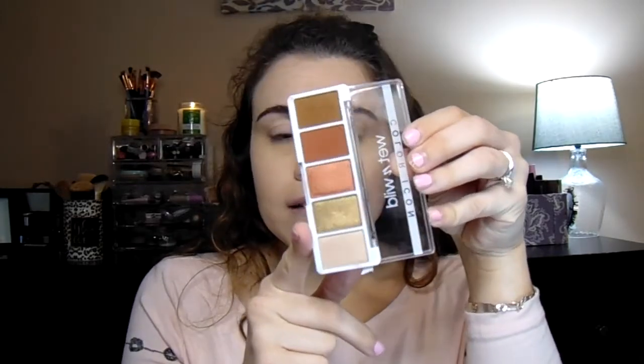Alright, so for eyes today, I'm going to go in with the Wet n Wild Color Icon 5-pan eyeshadow palette. These little 5-pan eyeshadow palettes are really cute. They work really well, and I believe they were around $3 to $5, something around there, but again, I will price point everything for you so you can see. But yes, these are really nice little eyeshadow palettes. They're really nice for on the go if you're traveling. Wet n Wild does make really nice products for an affordable price, so definitely check them out.